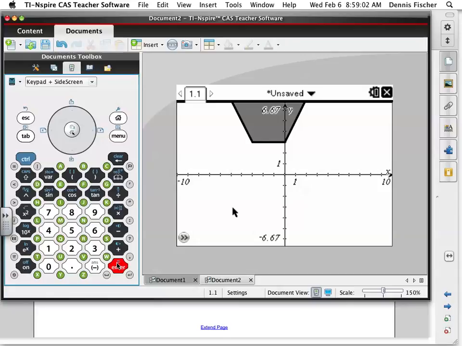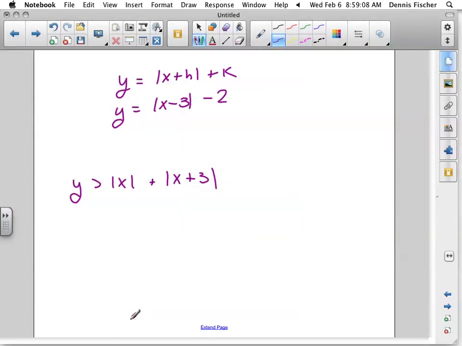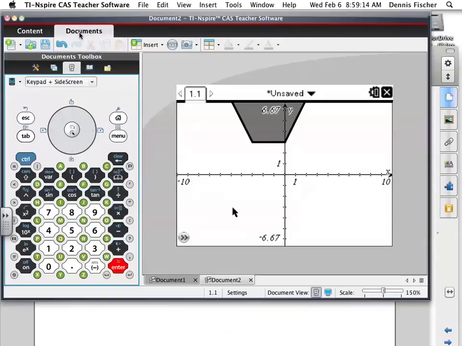Noticing now, I said, what points to pick when you start doing your table. Notice that what makes these 0? 0 and -3. Now, if I go back to my graph, what happens between 0 and -3? It's a flat line, right? What makes those points 0 when you have 2 absolute values is where it flattens out. After that is where the slope is.